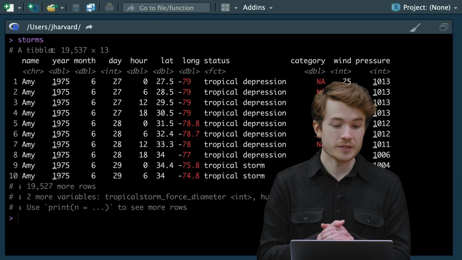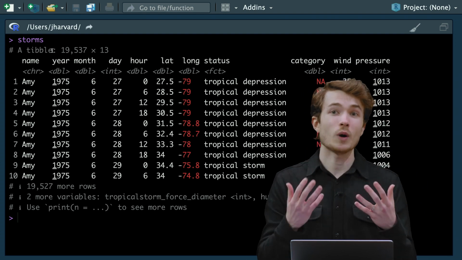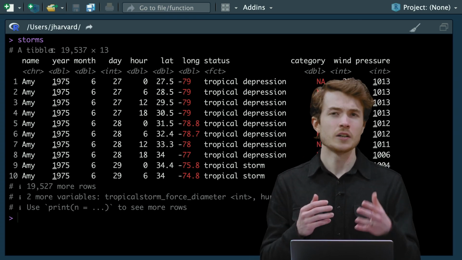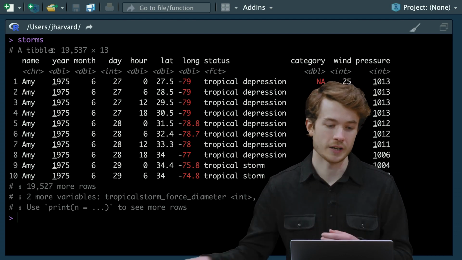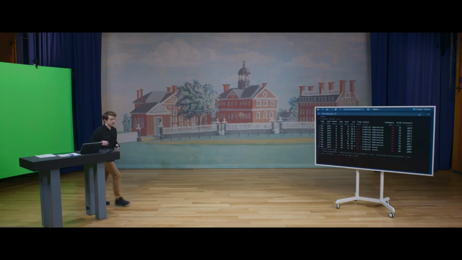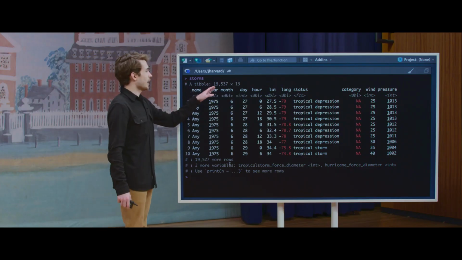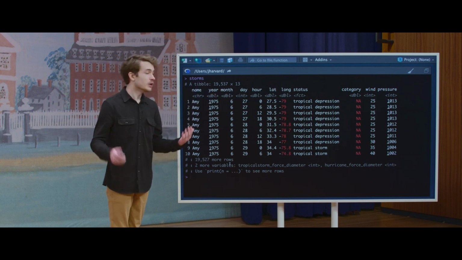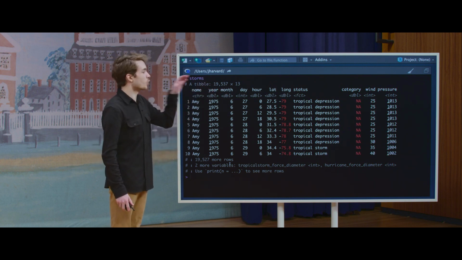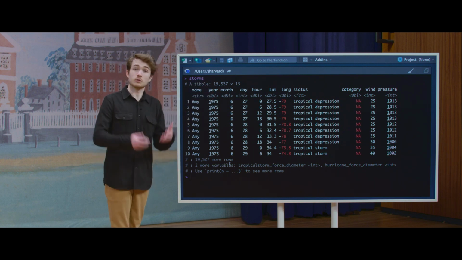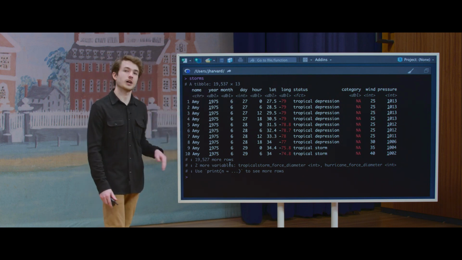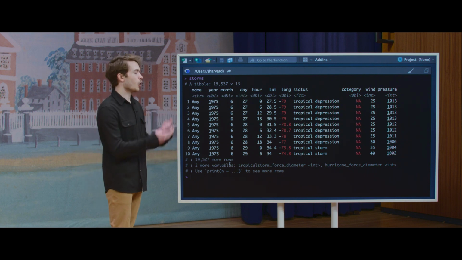Now, one of the features is this prettier version of printing out what's inside our table. Here I can see a lot of rich information about this data set, so let's dive in and see what we're seeing here. After I see a tibble here, I see 19,537 x 13. And what does that mean? Well, this means I have about 19,000 rows in this data set. Well, what are those rows? It seems like they are individual observations of certain storms and how they grew over time.